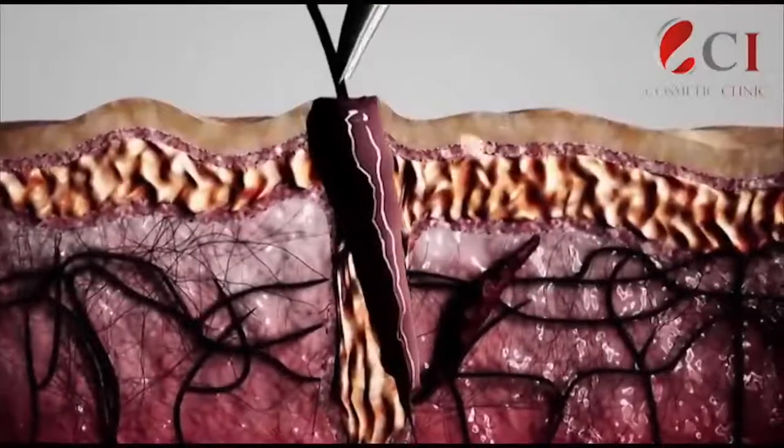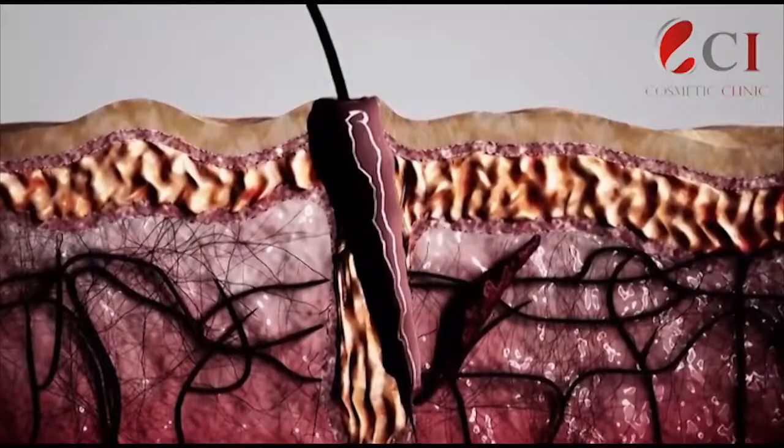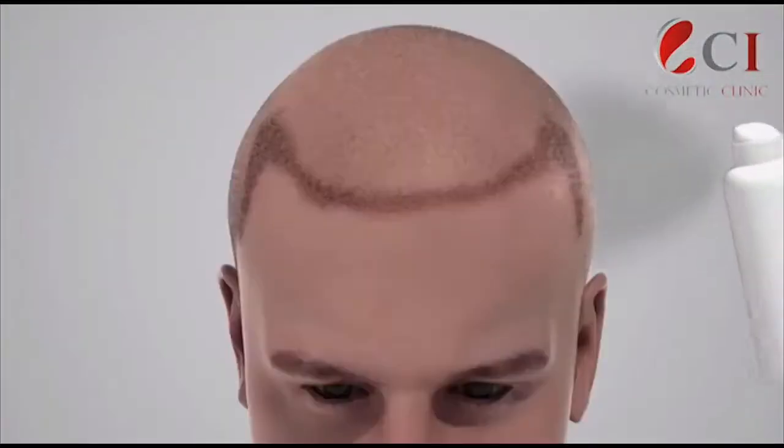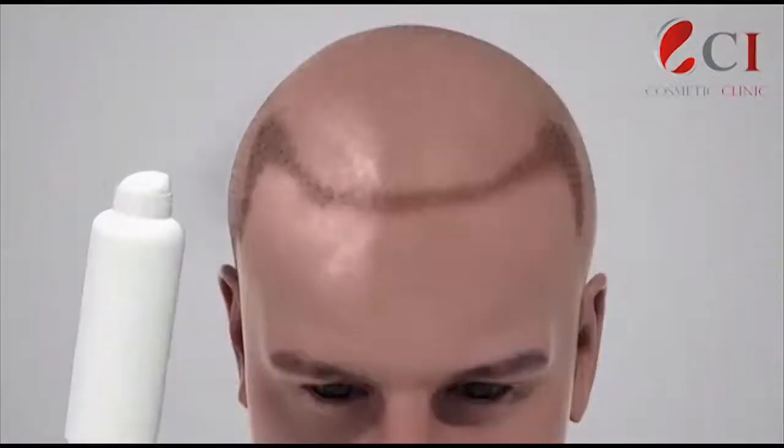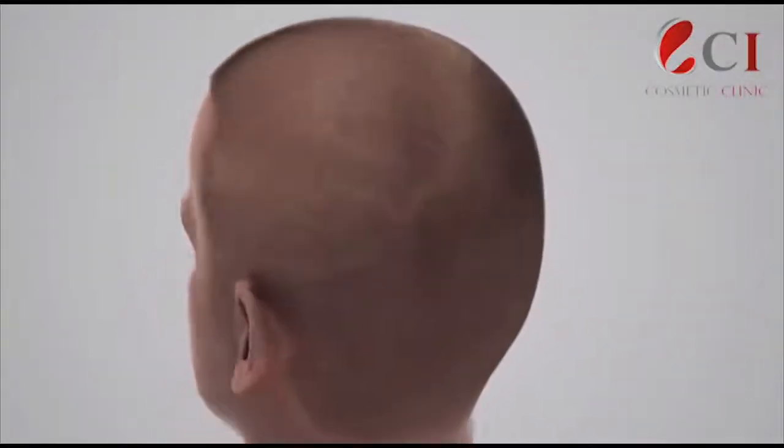Third phase, hair follicles are implanted into the open channels on the recipient zone, one by one. After hair implantation is finished, we spray our patient's heads with ATPV solution, which provides a nutrient-buffered environment for cells experiencing environmental stress. ATP signaling results in increased inflammatory response that can lead to greater cell proliferation as well.